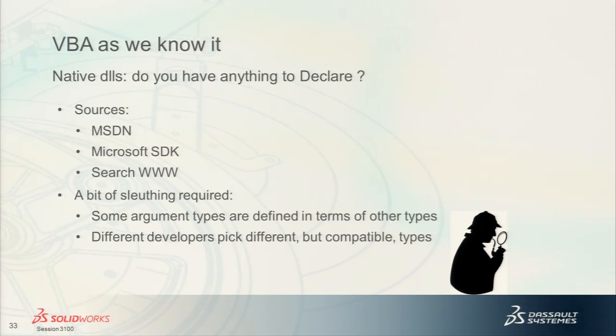The problem you will find is that some people translate things differently. So they know about C or C++, they think, okay, I know this data type, it must be a long in VBA. And the other guys think, no, I make it a bool or a short or a double. And it all works. And so again, it's an example. When you tell the compiler, and different people tell the compiler differently, and it all works.